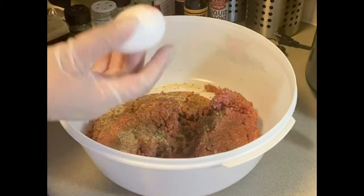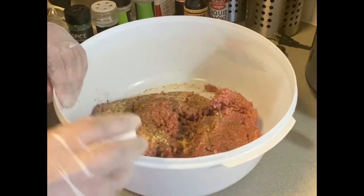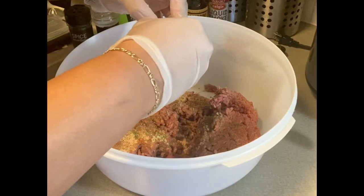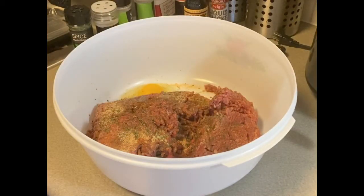Now, initially, I had one egg to add to this ground beef, but I ended up adding two because I felt like it was too much ground beef and one egg was not going to cut it.